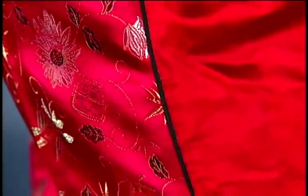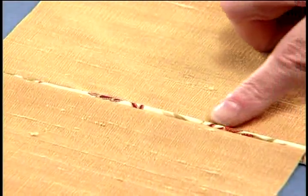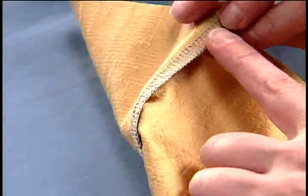Particularly useful for long seams with piping, the cording foot allows you to insert the cording while you serge the seams. It's a great time saver.